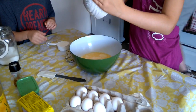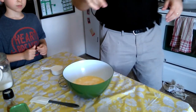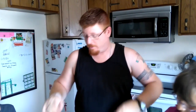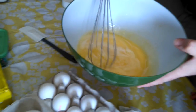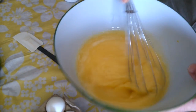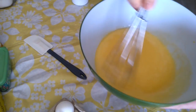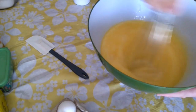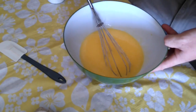Anyhow. So, we got the butter melted. We actually had to put it on for an extra 30 seconds, so I was right. A minute and a half for a whole stick of butter is perfect. So now we've got a nice little mixture of butter and eggs. And it looks all exactly the same. So, we're just going to mix that up real quick, just so it kind of mixes together. They're both liquid, so it mixes real fast. Done!